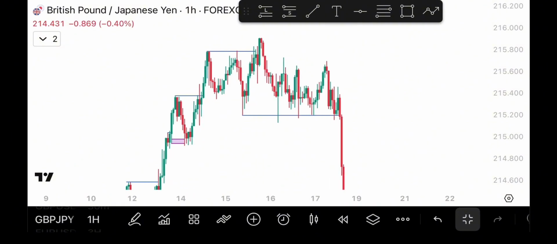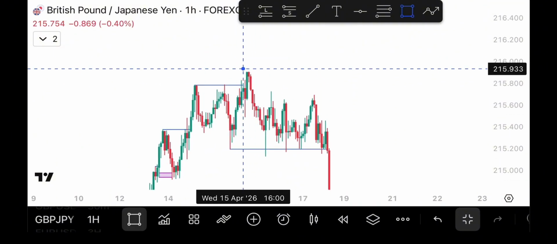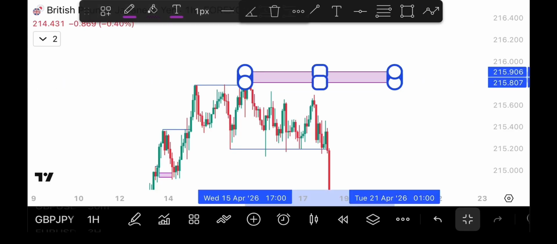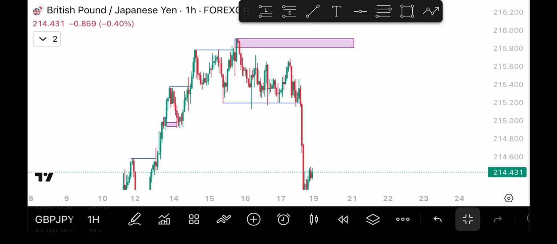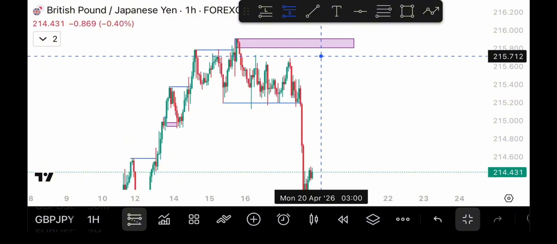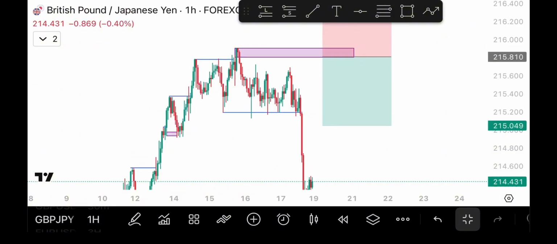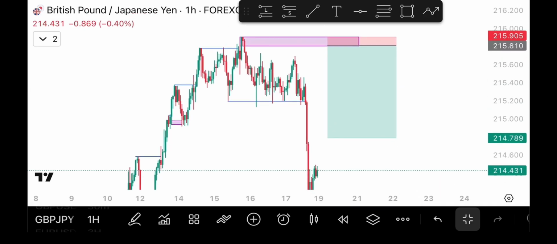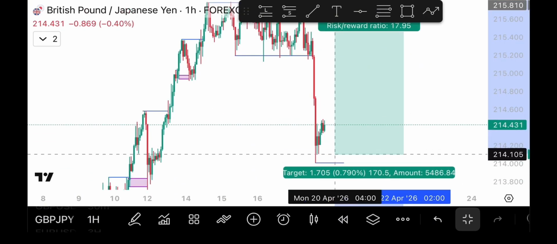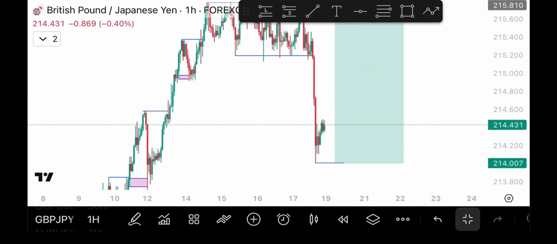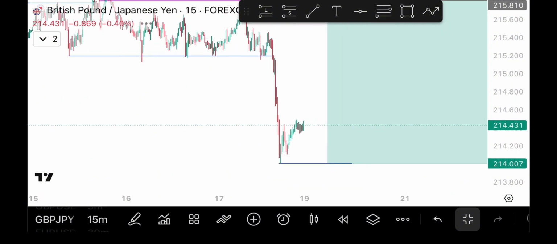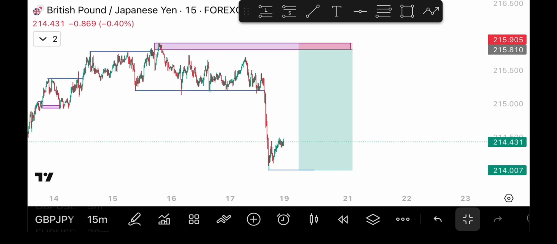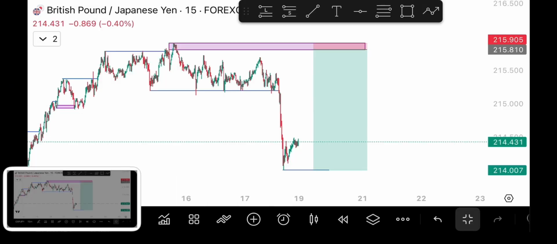So I went out to the 1 hour time frame for a very vivid look. So now that will be my point of interest. If price does not get into it, I am not looking to do anything. Price can sell from any point, but based on historical data that I have, I have known price to always sell from an external point of interest, not the decisional order block or breaker block or all sorts. I am an order block trader, and during my years of data, this is what I have gathered, and it works perfectly for me. So I'll be looking to sell GJ from that point of interest.